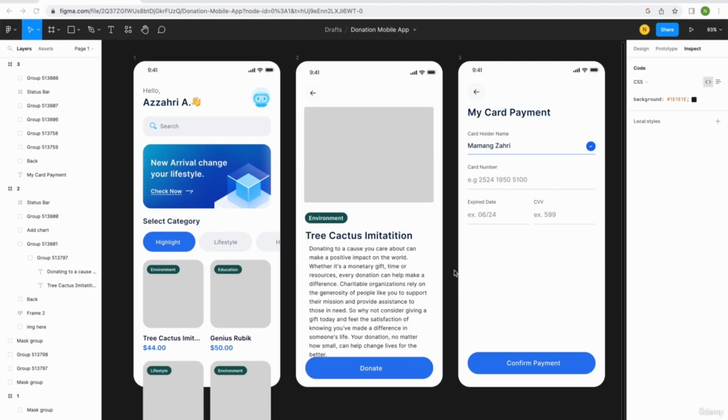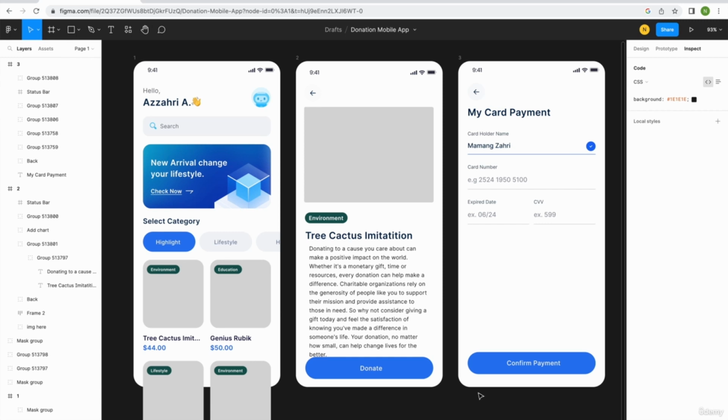Hi, and welcome back. I just want to take some time to discuss how we're going to be building this application, because I think it's important to always plan ahead and have some kind of architecture in your mind of how you're going to be handling your project. And this project is only going to take up 3 pages. One is going to be the homepage, another is going to be the description of the donation, and the third is going to be making the actual payment.